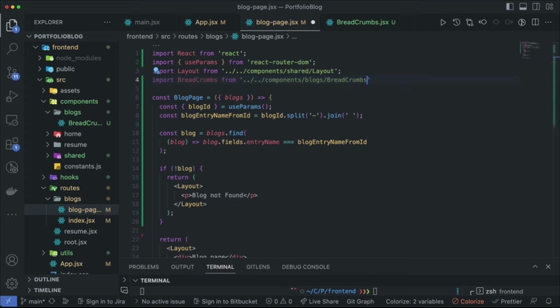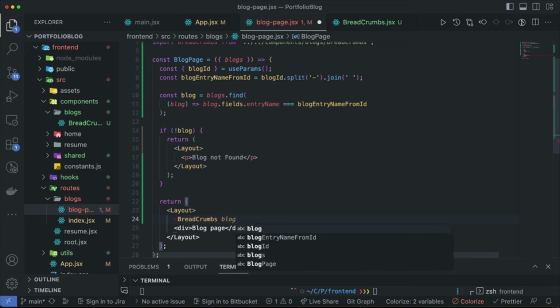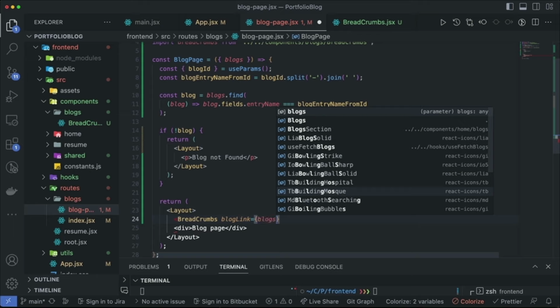At the moment, we are not rendering anything, so I'll just go ahead and call it right before we render the actual block details. So call the breadcrumbs, we will pass the block link, and this is going to be the blocks, and the block's ID.